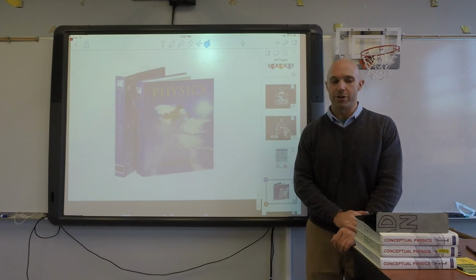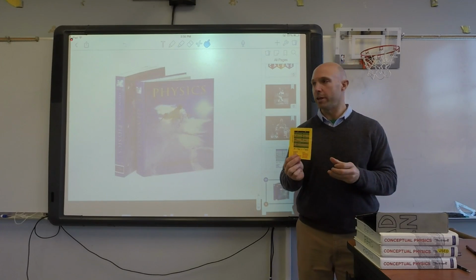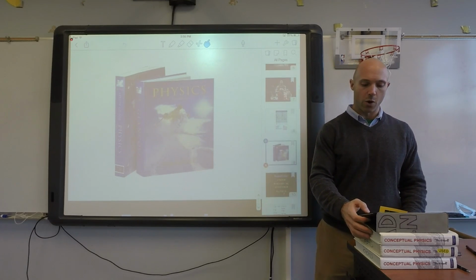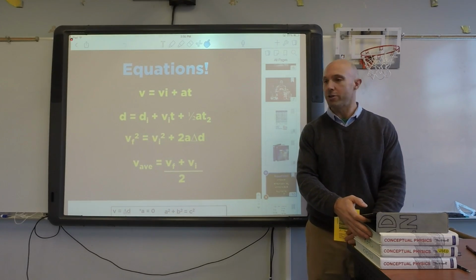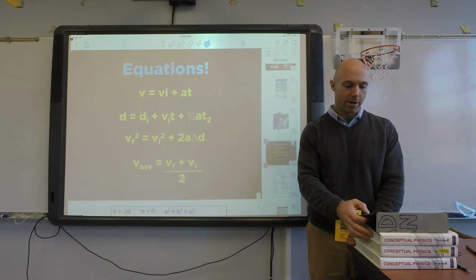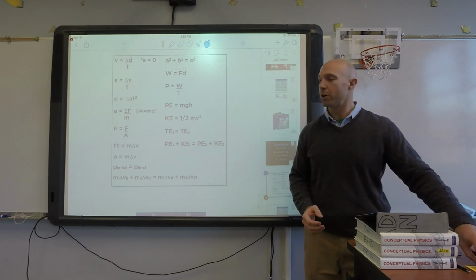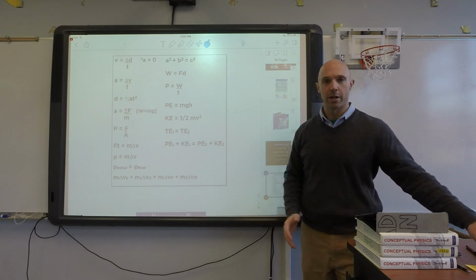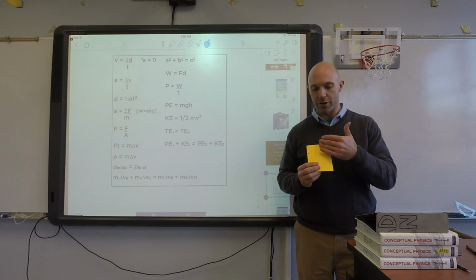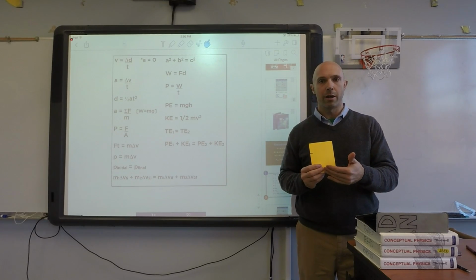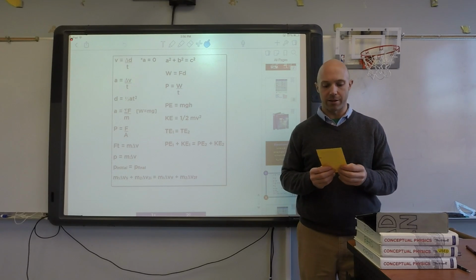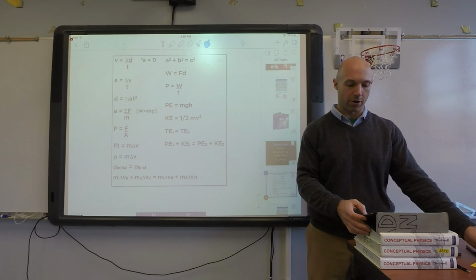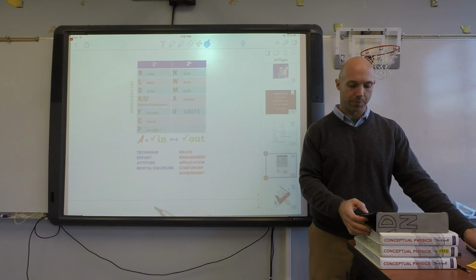A lot of these strategies that I've come up with over the years originated in an AP physics book by Giancoli. We can see equations such as these. By the end of first semester, we will have covered pretty much all of these formulas. And so as we go, we will add to the back of our card and make it more and more extensive as we add to the formula section of our card, which you see right here.